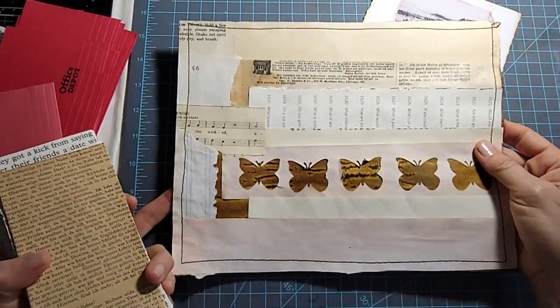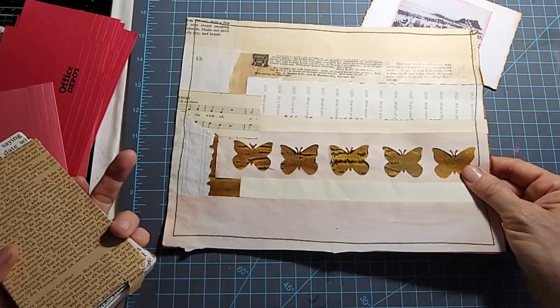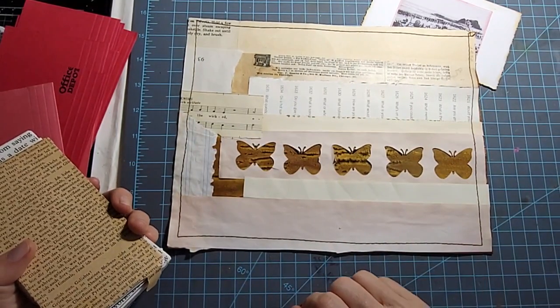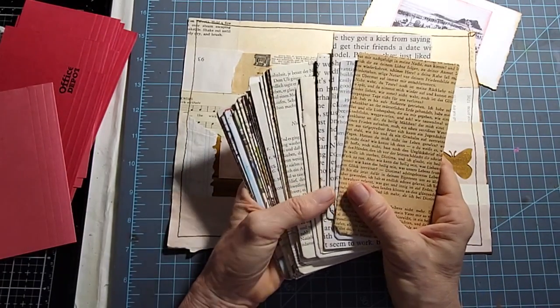And I also played around with just a master board. Well, it's just like a coffee dyed sheet with some scraps stitched to it, and then random things applied to it. A lot of fun and another great way to use up stuff. But we'll see where we go with this today. Grab some stuff and let's get to it.